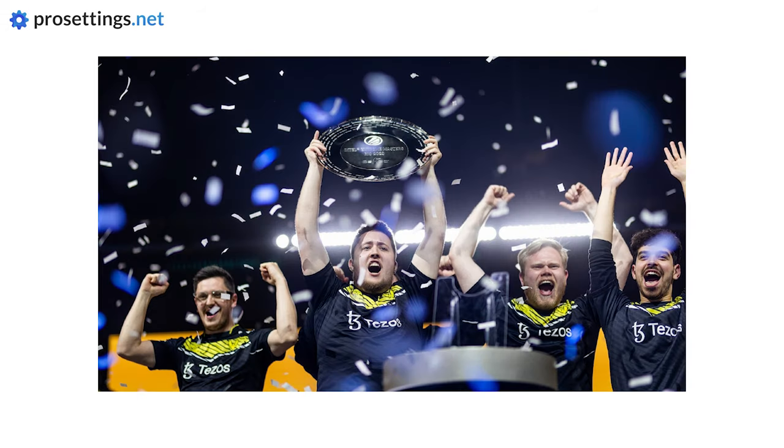Who in the tier one scene is currently using the Wooting 60HE? Well, it includes ZywOo, who was the MVP and the winner of IEM Rio 2023. He uses the Wooting 60HE, and he is insane, both as an AWPer and as a rifler. His mechanics combined with this keyboard make him literally unstoppable.